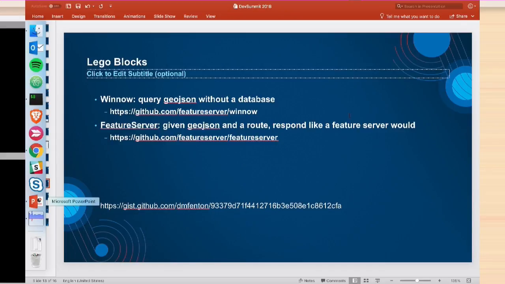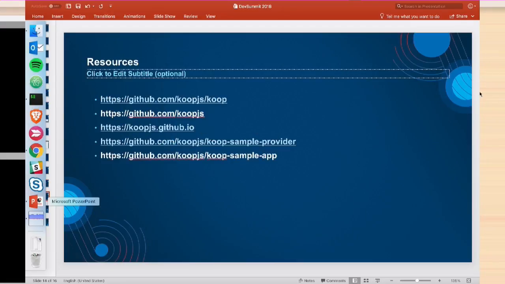And then there's Feature Server, which is the open source Geoservices implementation. It's developed outside of Koop because we think there are other potential ways to get your data into the Geoservices API without implementing Koop. So that's why it's out there as open source.